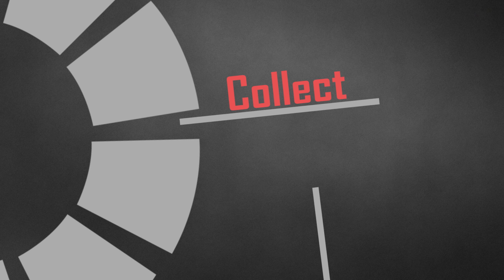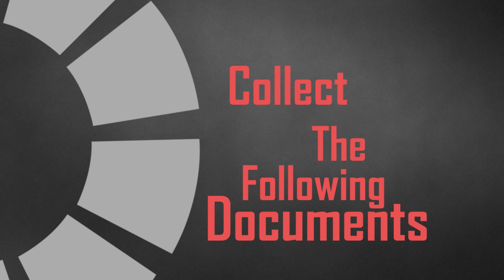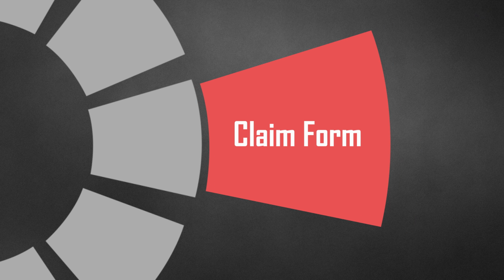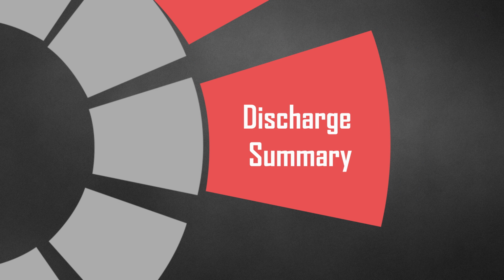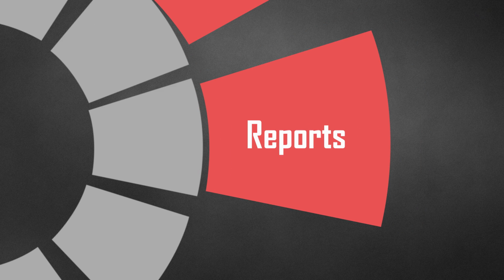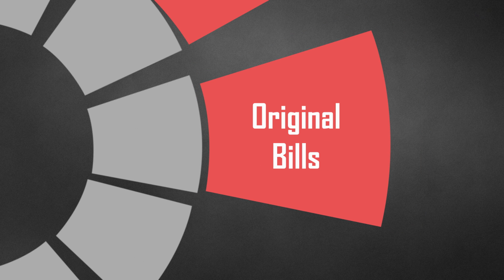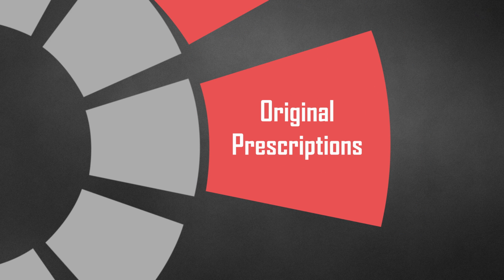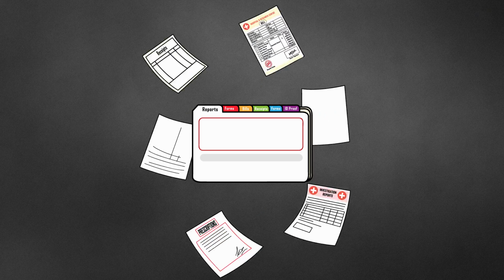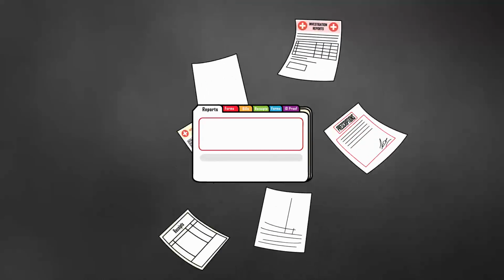At the time of discharge, you have to ensure you collect the following documents as part of your submission package of your claim: your signed claim form, hospital bill, discharge summary, investigation reports, all original bills and receipts, original prescriptions, consultation papers. Before submitting your claim, you have to ensure that it is prepared correctly to avoid delays.